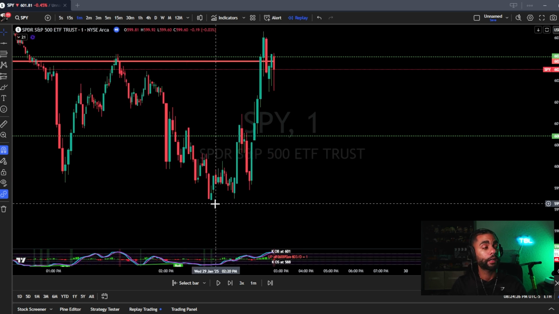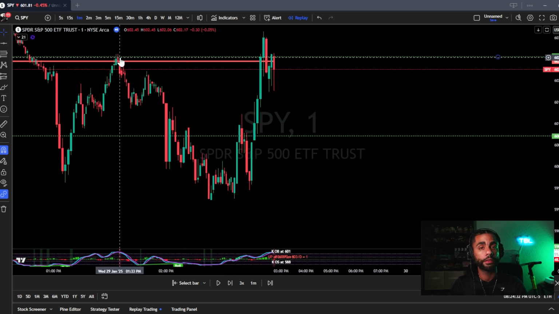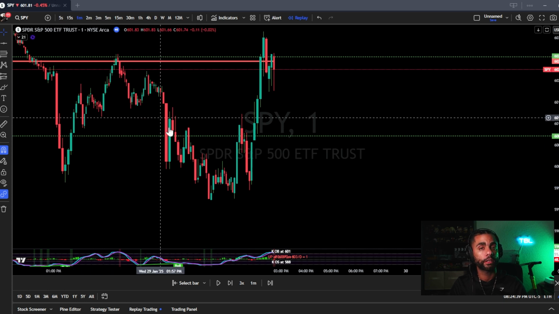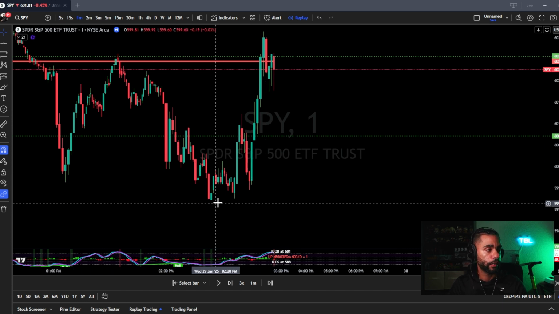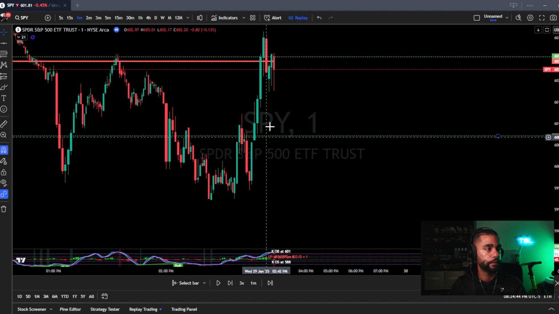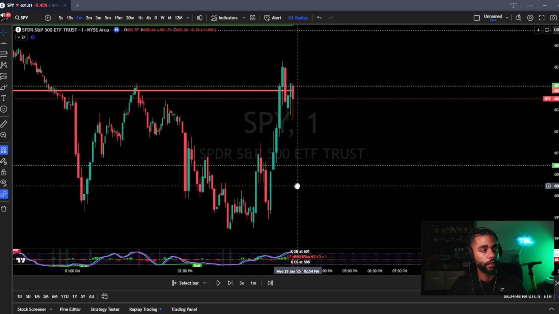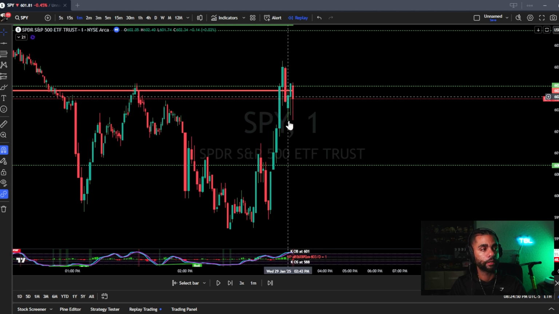And there you go. SPY got all the way down to $5.99. You could have rolled that thing down from $6.03 all the way down to $5.99. That's a $3 move to the downside. And then obviously, here it looks like it found support, retested, bounced, got all the way back up, and it kind of entered back into that opening range. At this point here, you would have established support. You would have probably jumped into some longs.